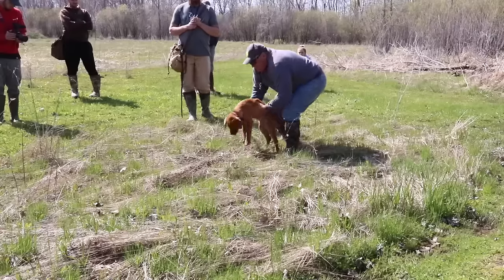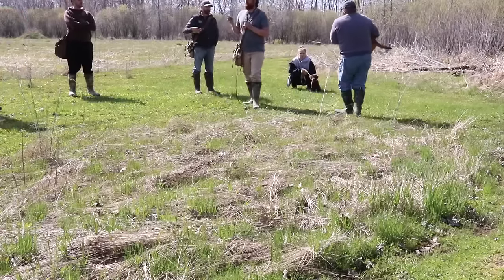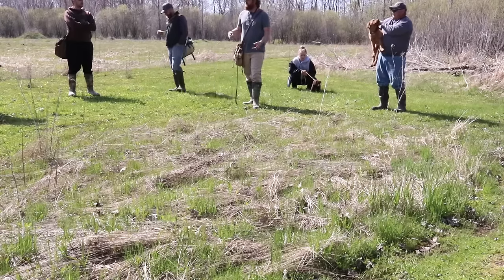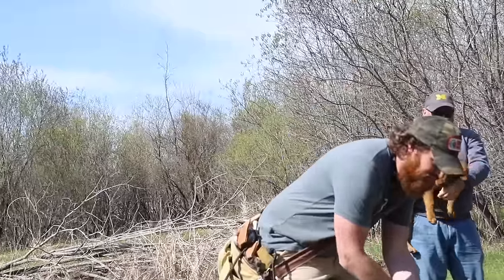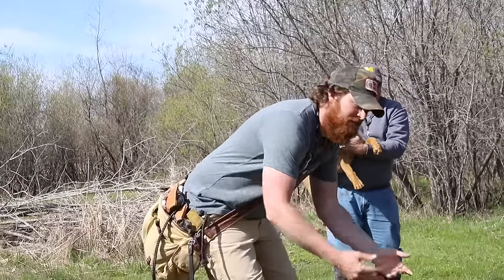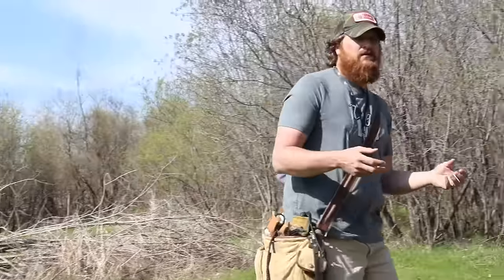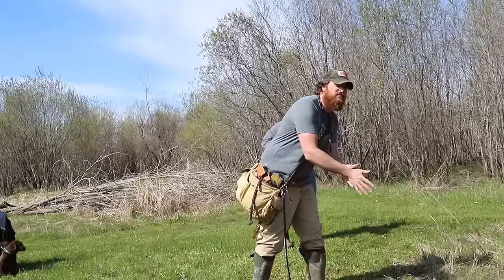And so the other value in this little drill is, we're not going to turn this into a runaway. She's in that area, she's hunting. We're not gonna go chase her or catch her. We're gonna get down and love her up a little bit and then pick her up, so it doesn't turn into, dad's coming, I better run because he's gonna take me away from this. We're gonna go in and actually share this little victory.